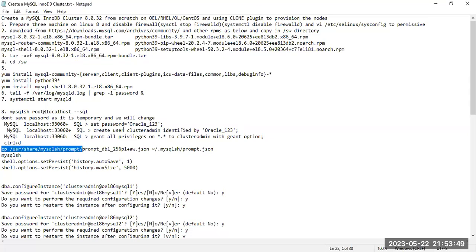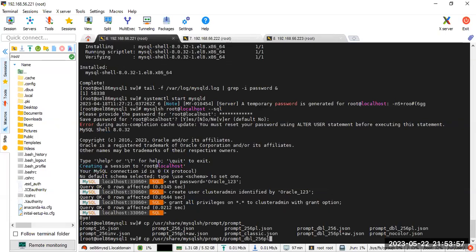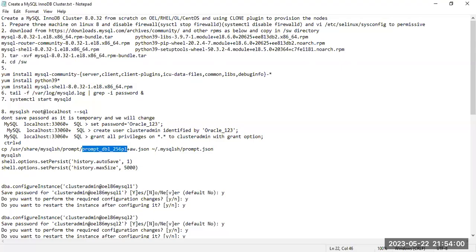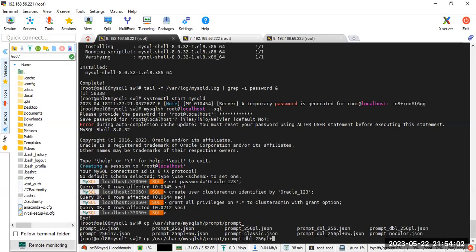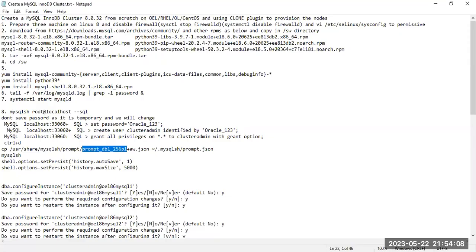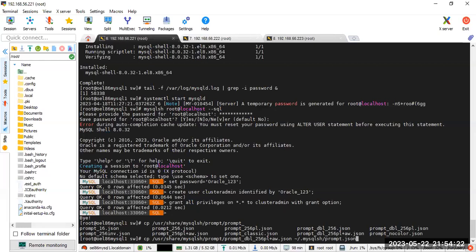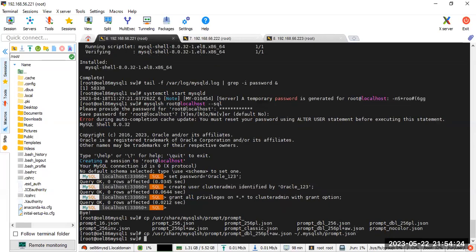Okay. So let's see if the same file is there. It's supposed to be the same, PL and then plus. So this file is there. The same file name will be there to see PL. Okay. We'll copy from here to the home location. So we copy this file to the home.